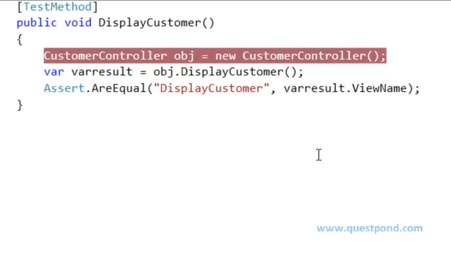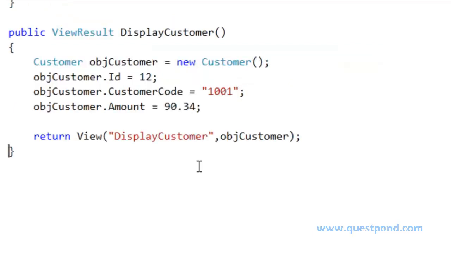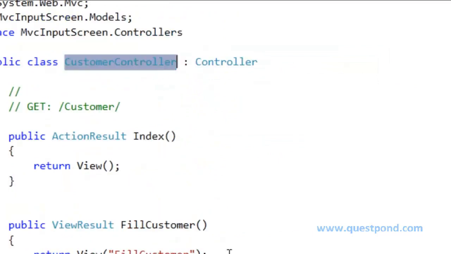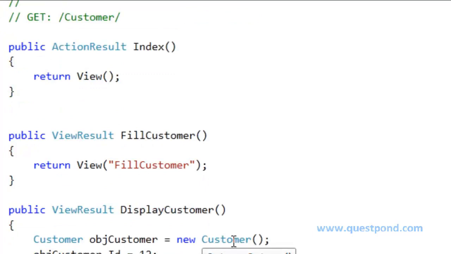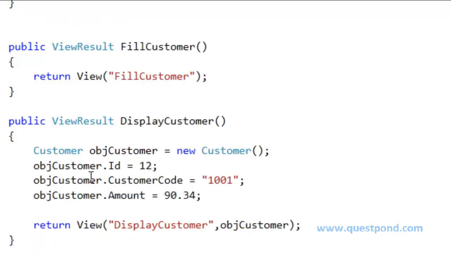So you saw how easy it is now to create the object of the controller, because it's a simple .NET class, as compared to the page class we had in the behind code. Remember, in the behind code the page class was tied up with the UI, and it was also tied up with the HTTP context object. So it was very difficult to mock the request, response, and the whole context object to do unit testing. Here, because the code has moved to the controller, it's very easy to create the object of the controller and then do unit testing.